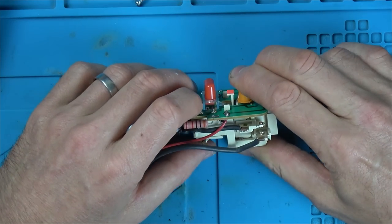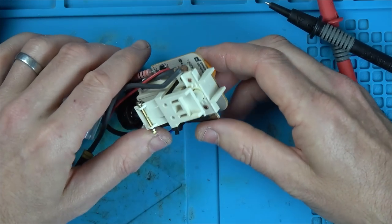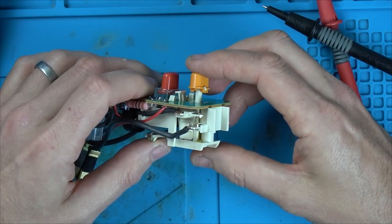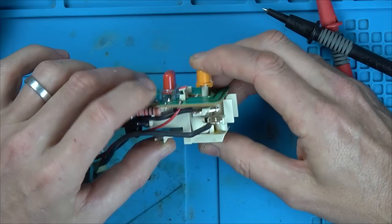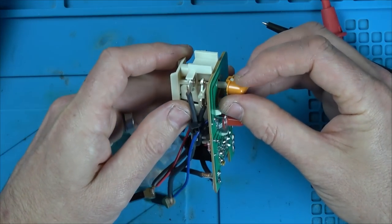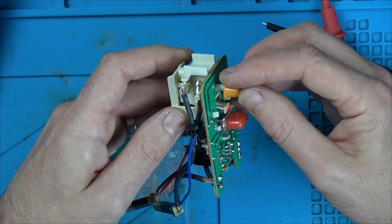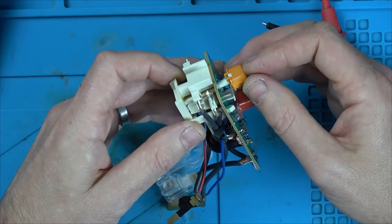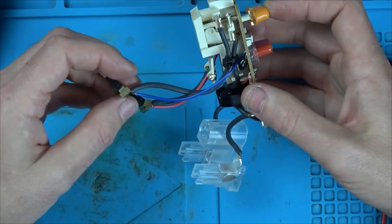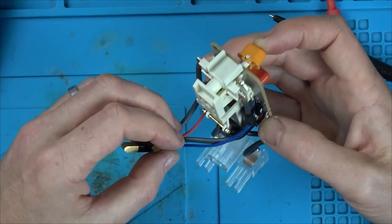Right, so could it still be mechanical? No, it can't. Why is this not being energized? When we get power here and press that, how does the power travel down to get into the board? We have a little blue and a red wire which puts power into the board.